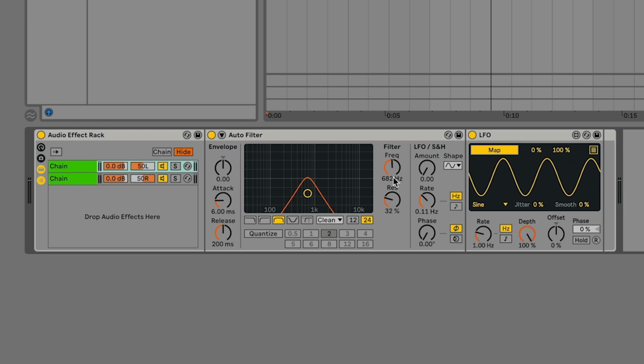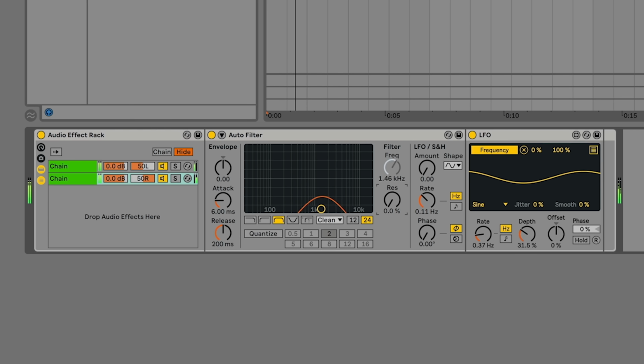Yeah, that's cool. Now if we throw some modulation on that, I'm assigning Max for Live LFOs to both filters' frequencies. Tweak the settings a bit. Give them each slightly different resonance settings, different LFO rate. Yeah, that's just such a nicer, more natural feeling way to have a sound swim around your head than just by automating the panning back and forth.